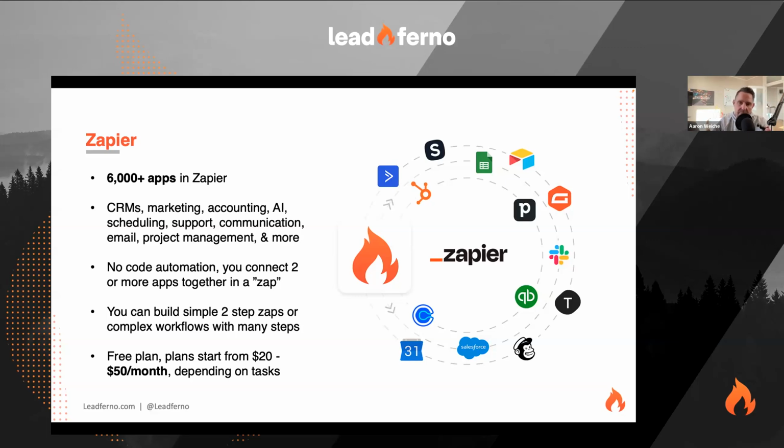And it depends upon the number of tasks. So it kind of scales up. Tasks are when they're completing an automation. So like a 5-step or 5 apps in a Zap would be 5 steps. Every time that runs, it's running 5 different tasks on there. So it is very flexible pricing when you consider it could cost you hundreds to thousands of dollars for a developer to build you an automation using APIs. This basically allows you a very simple and affordable payment plan for just $50 to maybe $100 a month to pay over time, much more affordable.